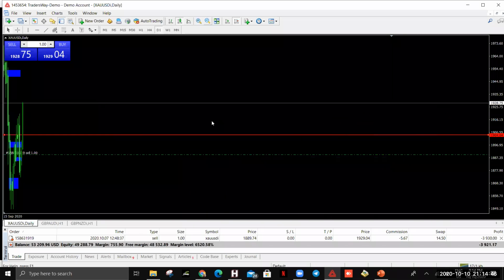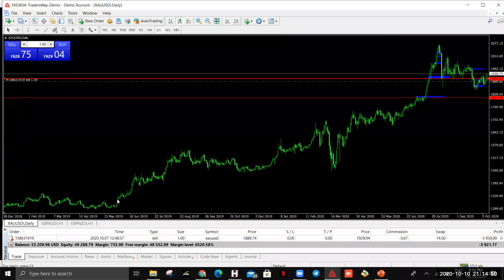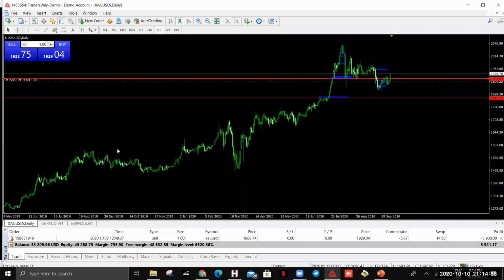Now, let me show you this. Sorry, I just had to digress so you understand what I mean. You can see the value of gold since 2019. It has been increasing up to where it is now. That is what is telling you that gold is having more value. It keeps increasing. Look at where the market stopped at this time.